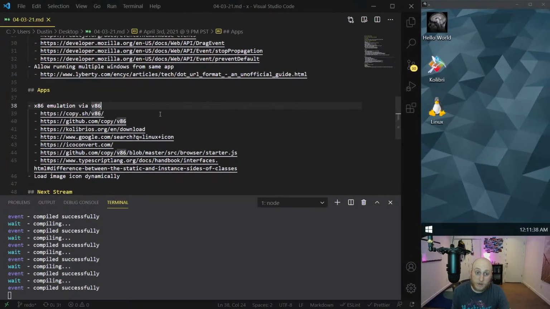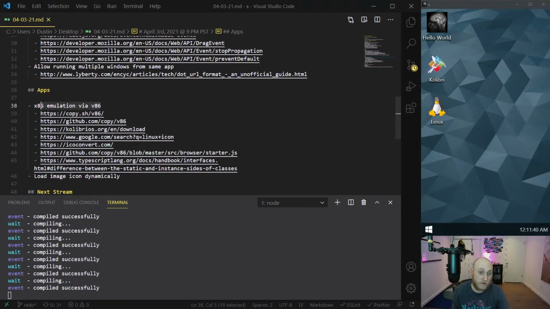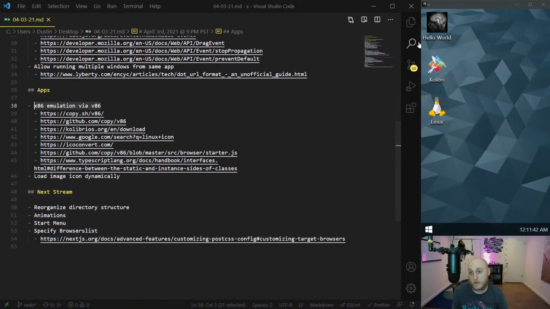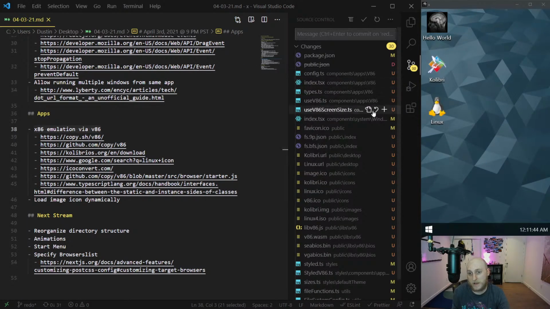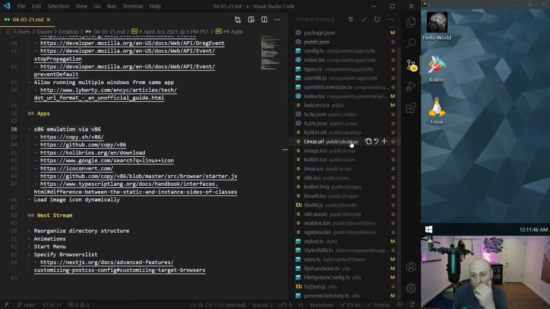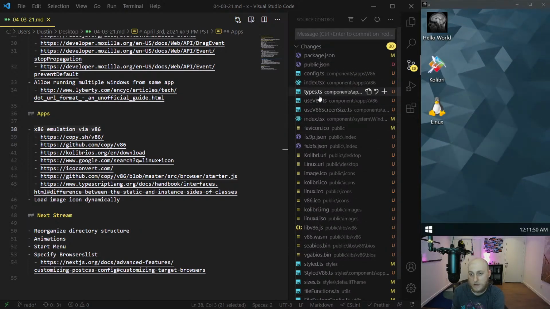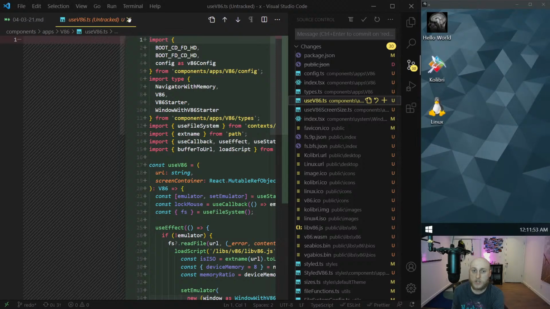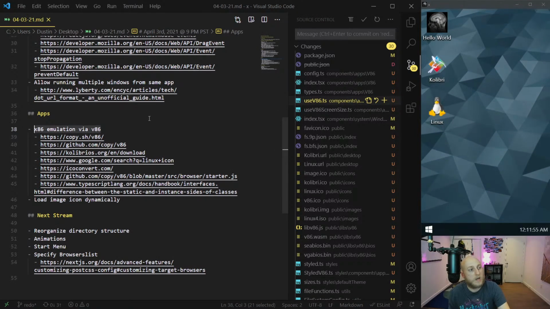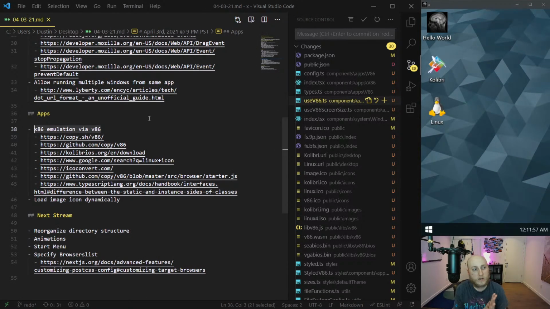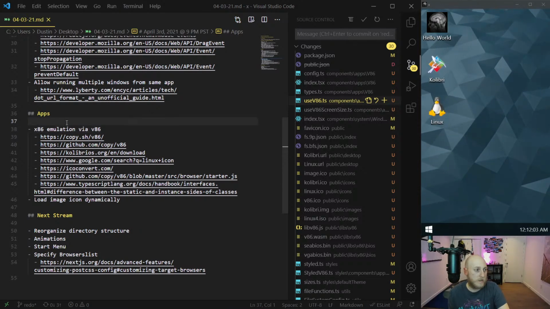Boy, we did a lot, guys. Let's do a quick overview, but we did such an insane amount. 30 files got changed here. I added a bunch of icons and stuff. You guys know I made the file generator. I mostly just followed that basic example, though. I hookified it, added some React hooks. I added a bit of logic for resizing my window. I made sure everything was in the right place.